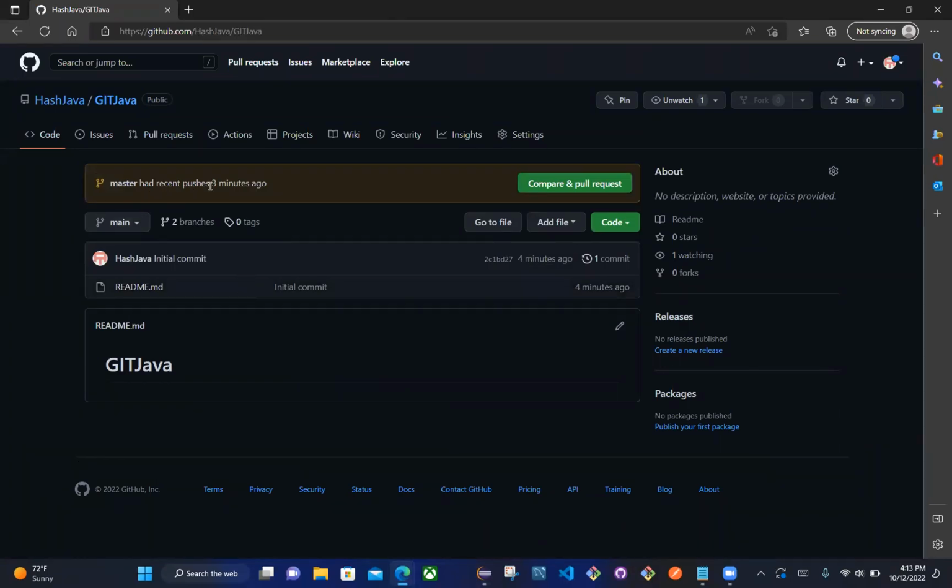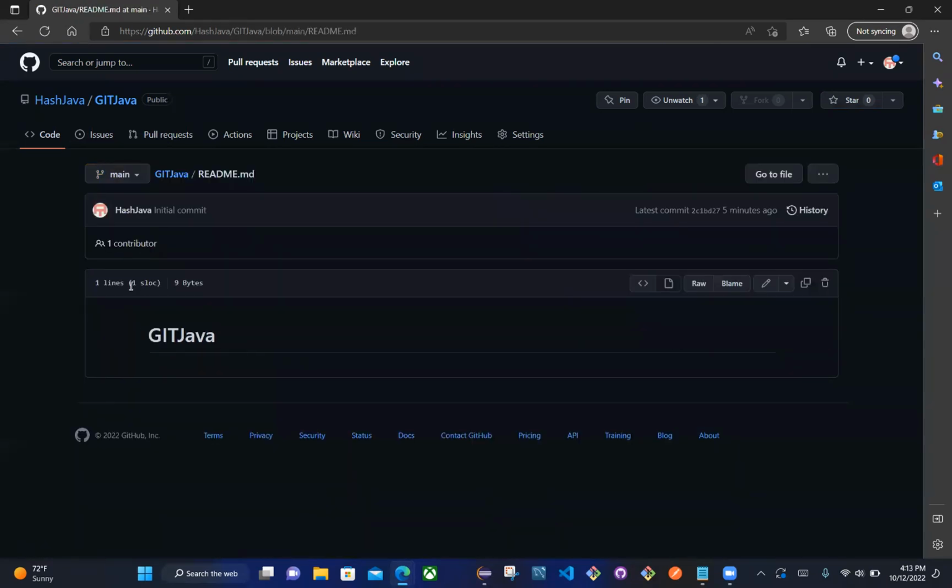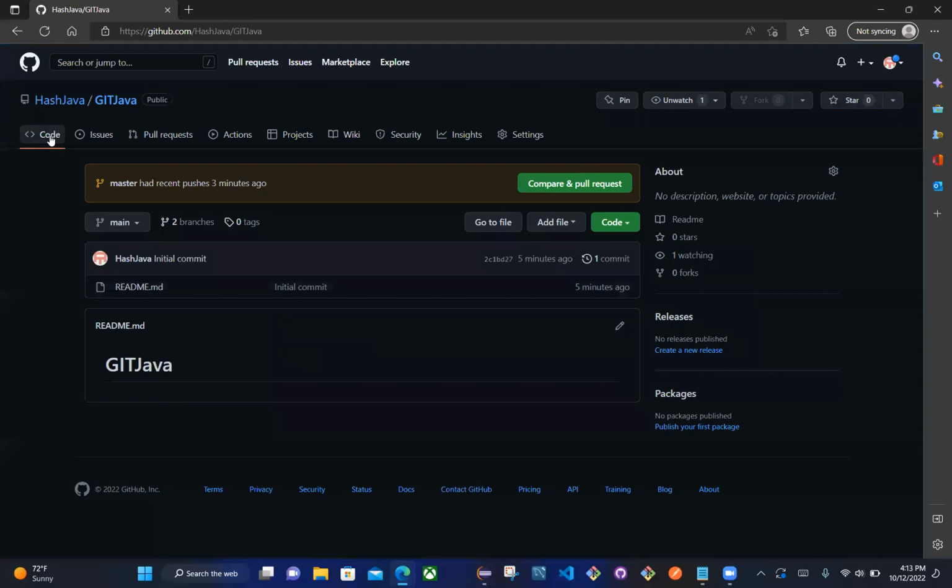Master had recent pushes 3 minutes ago. So there you go. Pretty simple, right? Pretty simple. We just brought changes. We can bring more changes now, and then we can actually come and look at it here easily, and whatever code you would like to look at. That's pretty much it.